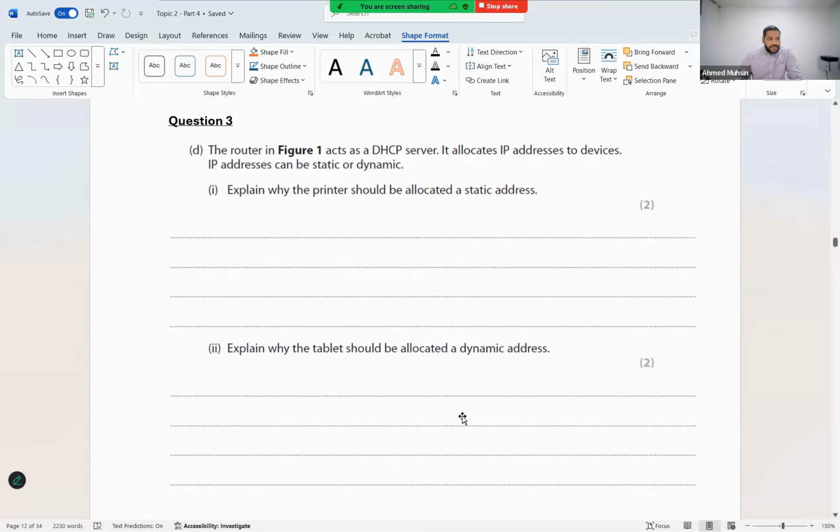Okay, everyone know what DHCP stands for? Dynamic host configuration protocol. What does it do? What does the DHCP server do?